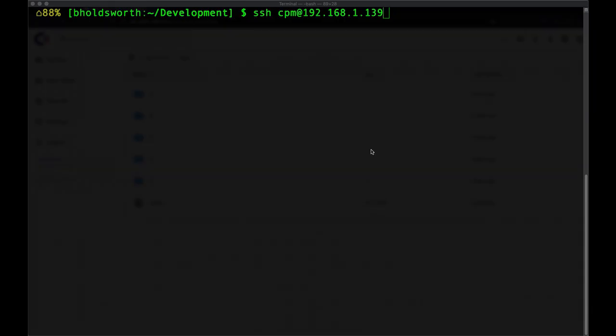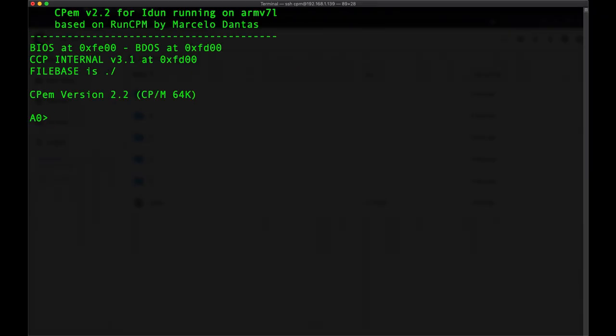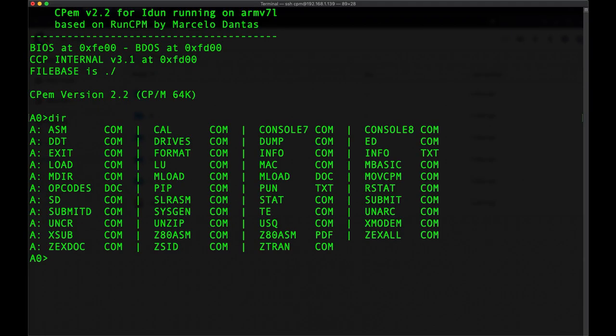So using SSH and the username CP/M at the IP address of your Idun cartridge, if you press return and provide the password, which by default is Idun, then it will log you in and drop you right into CP/M. So here we have all the same commands and capabilities that I was demonstrating before on the Commodores.